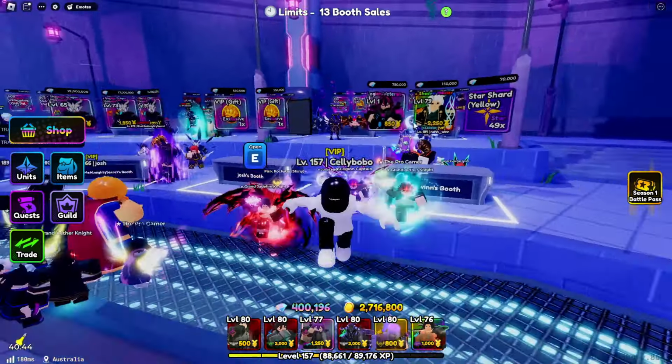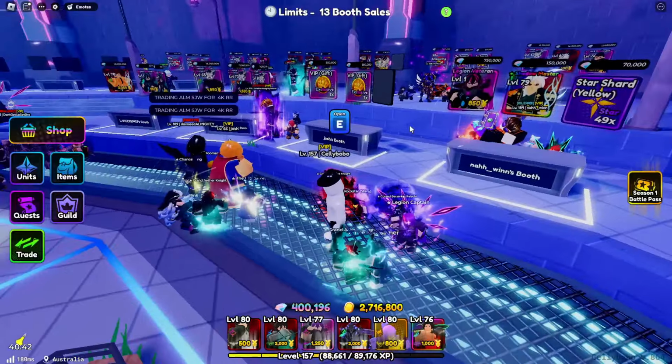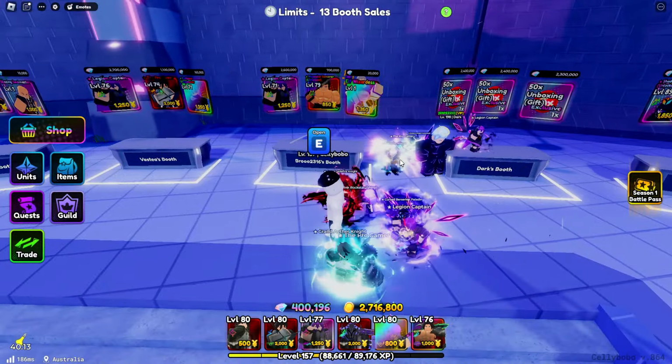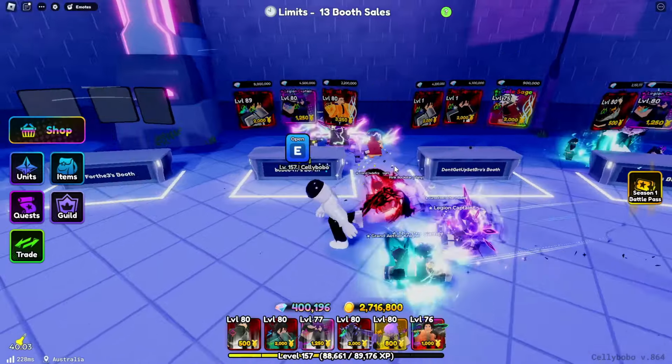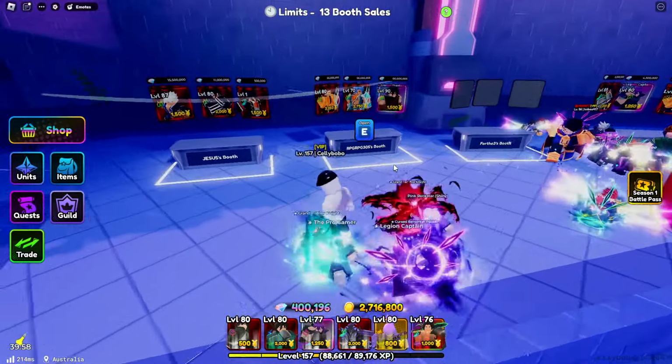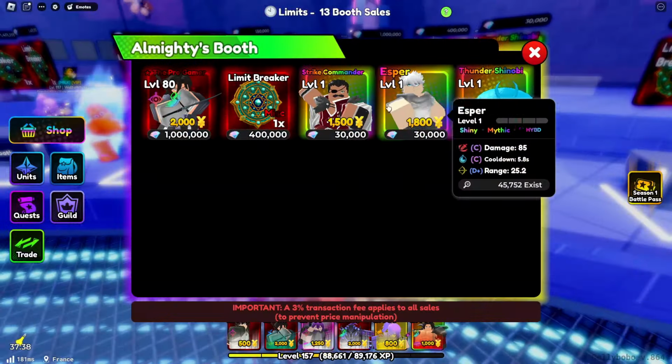For the early stages, you're going to have to add value. If I was to add value, essentially what I would do is I would buy one of these units, but I would get them to like level 70 to level 80 and then sell them. I'm not seeing anything too crazy. All right, so this limit breaker is 400K. I'm gonna buy this one.